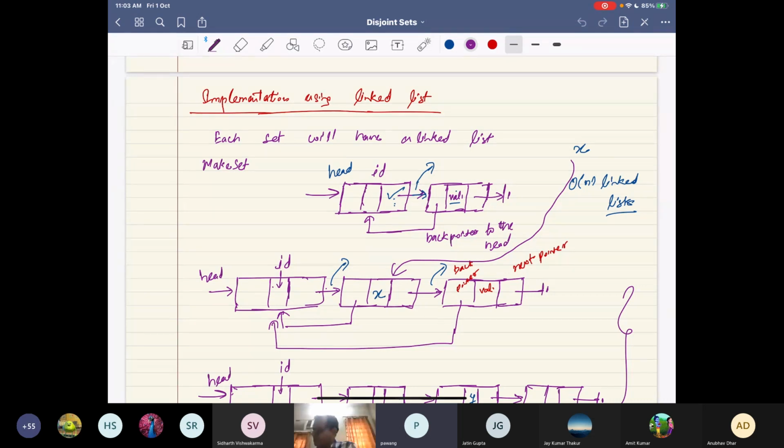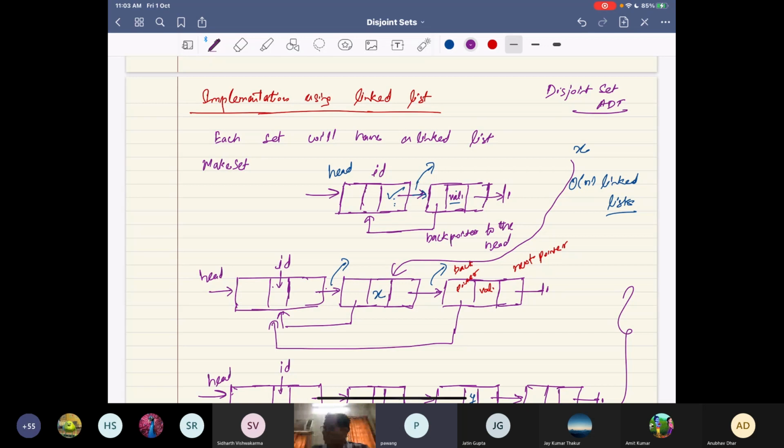Remember we were trying to see the implementation view of the disjoint set ADT. We took an algorithm to understand the implementation view and how efficient that would be.